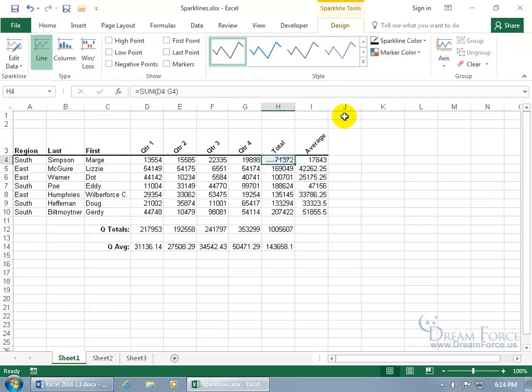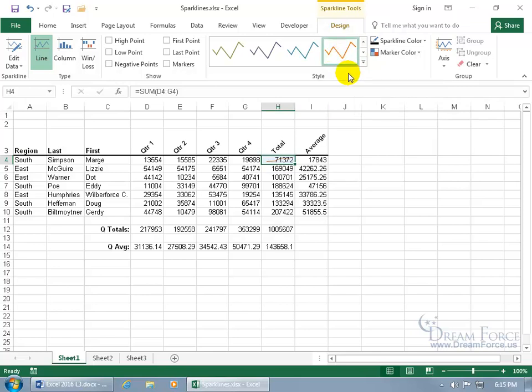When you select it, you bring up its related contextual design tab, so you can make various changes to it, including the style. If you want to choose something else, like maybe orange, or something close to orange, let me hover over it. It's the Sparkline Style Accent 6 Darker 25%.